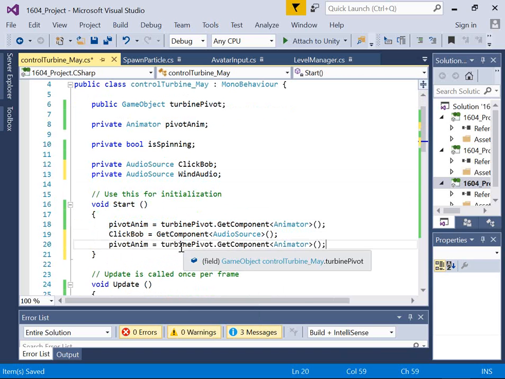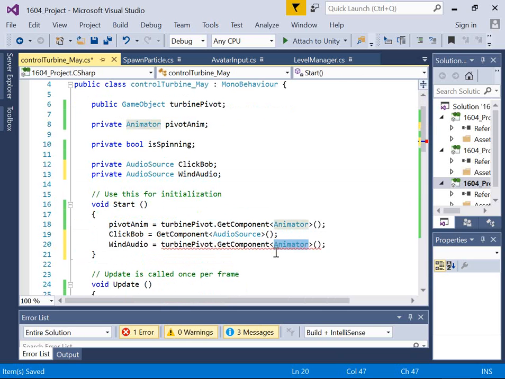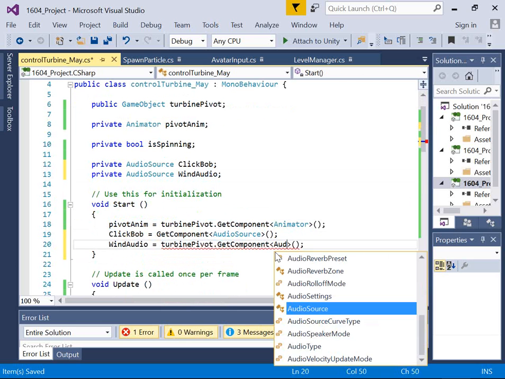Again, it's on our turbine pivot object. We didn't create anything new. Now we can just change this here to say wind audio equals, so that audio source equals the audio source on our turbine pivot object.